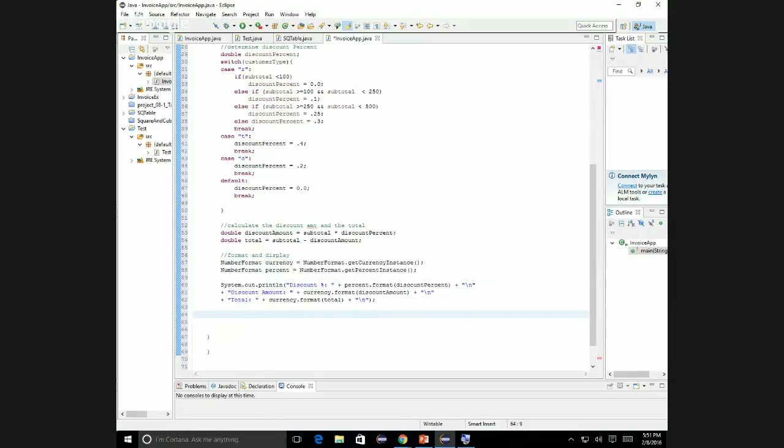And the last bit we need is to see if the user wants to continue. Remember, all this is taking place inside the while loop.